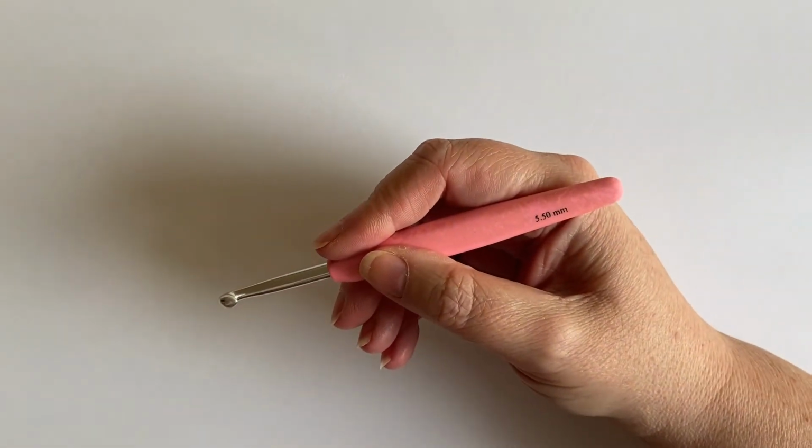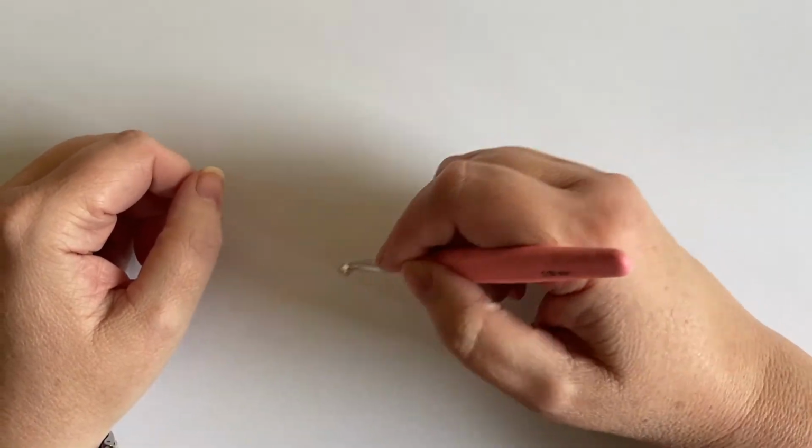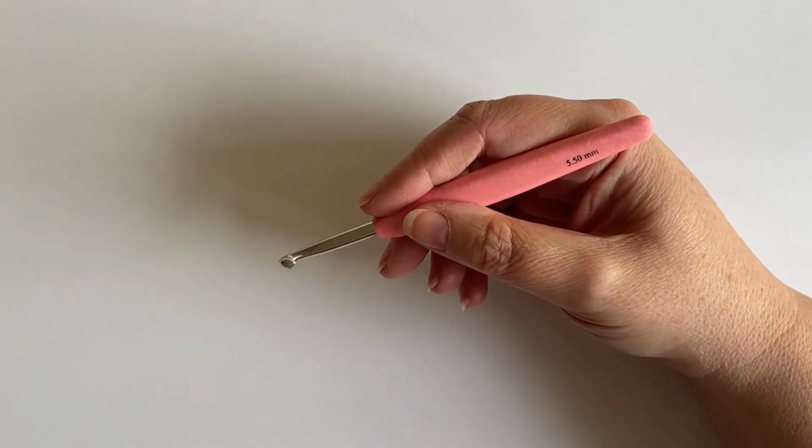This is the pen grip. So again, hopefully you can see why it's called a pen grip. It is as if you were going to hold a pen, and you pretty much could. This is how you would hold it if you were going to be writing. You choose whichever is the most comfortable.